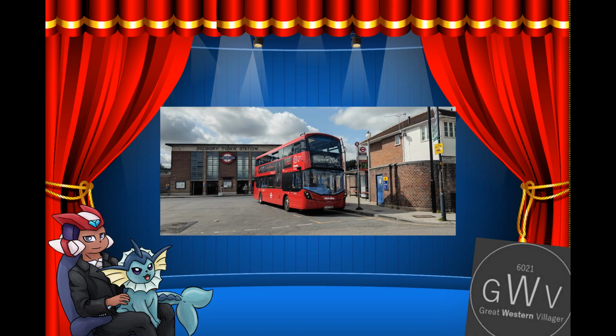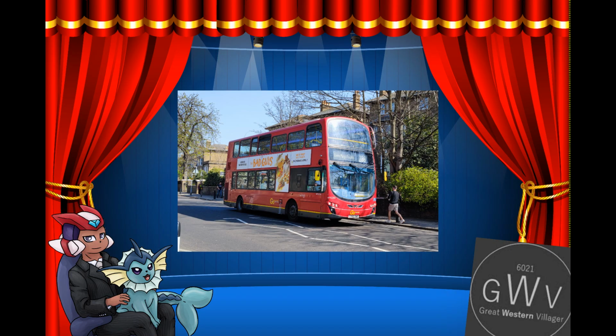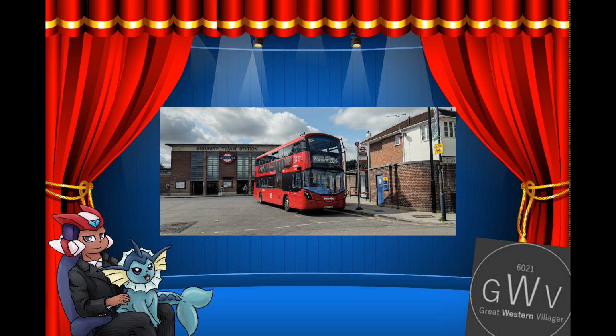So, one example that I have is London General, London Central. In this example here, you have that little bit of strip. You just have those two little extra colours here that don't destroy the entire livery, if you ask me. It still has the red. If somebody says, what colour is that bus, they'll say red. They're still going to say that. And I think it helped identify the operators a little bit more, which I guess you say, well, why do you need to do that? But I just preferred it like that, honestly. But with all the buses being red, it feels a little bit too, what's the word I'm looking for here?